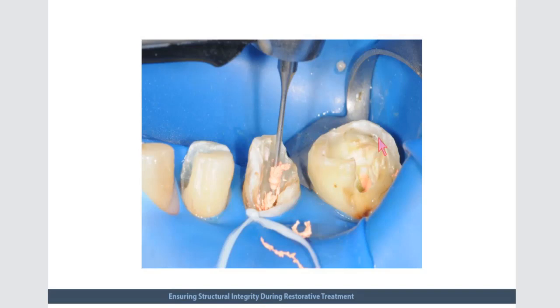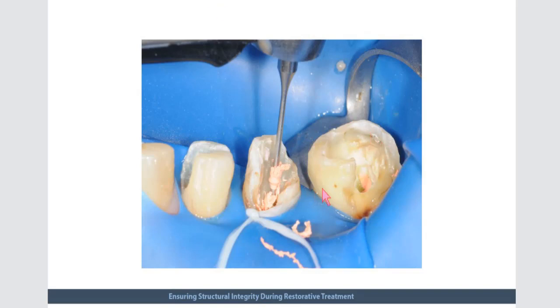So the premolars were treated in another session, the molar in the same session with a glass fiber post. In this case, I decided to place a glass fiber post and make a core buildup with reinforcement only on the premolars. I decided that on the molar I have enough tooth structure, so I will not place a glass fiber post. That was my decision. It doesn't mean it was the best decision.